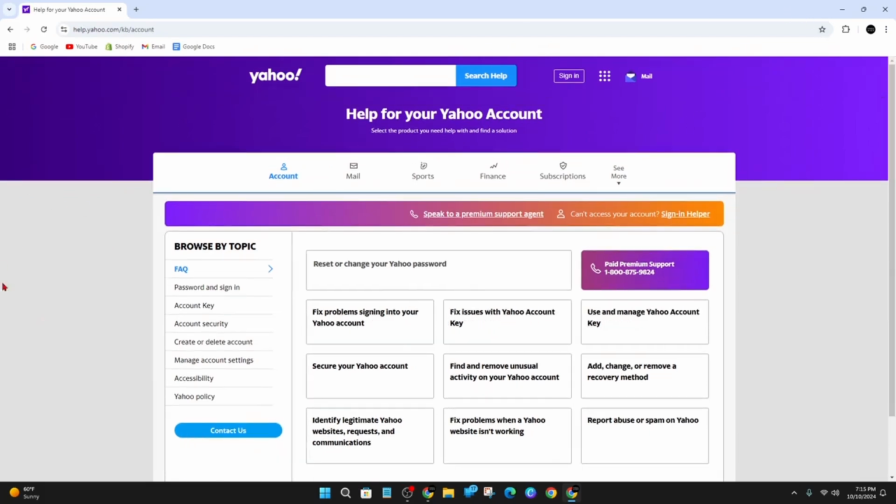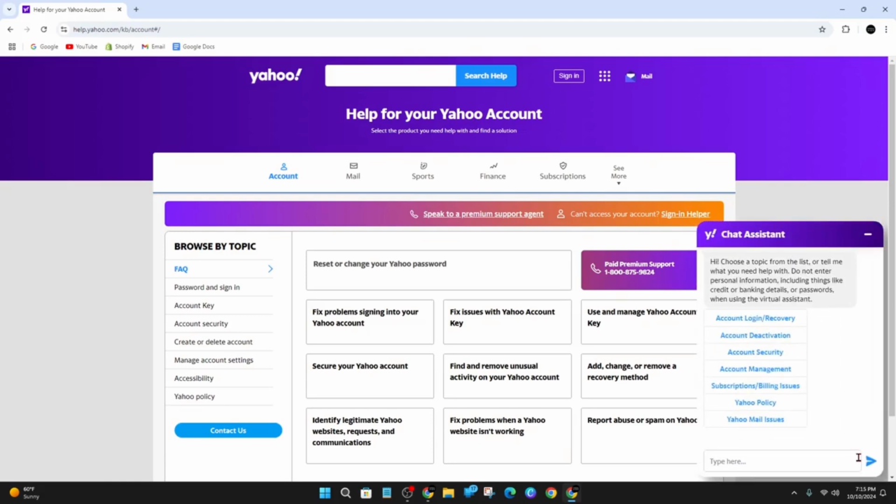So when we land on this page, you want to click on the contact us button, and also they have a chat box. On the bottom right hand corner, this should appear. So go ahead and click on the chat box and then speak to their chat robot, or whatever you want to call it, chat assistant here, and say you'd like to speak to customer support, and it will redirect you to the right person to speak to.